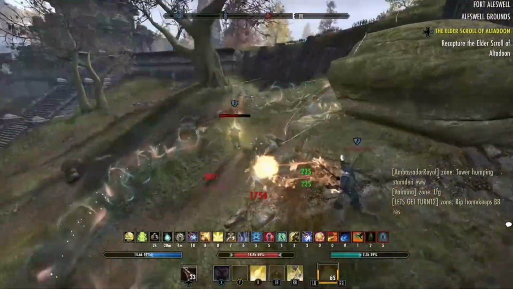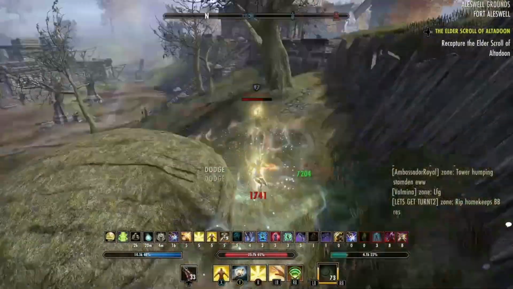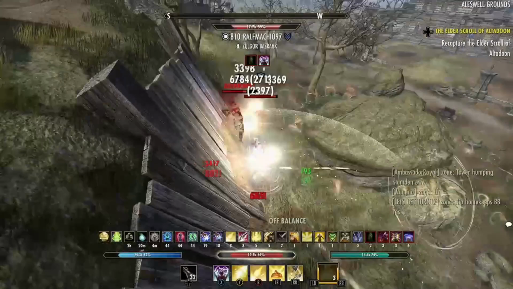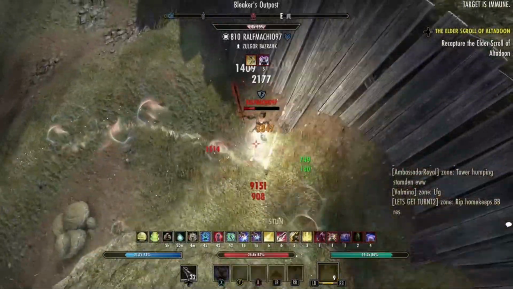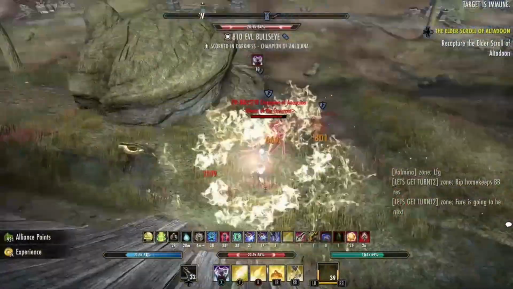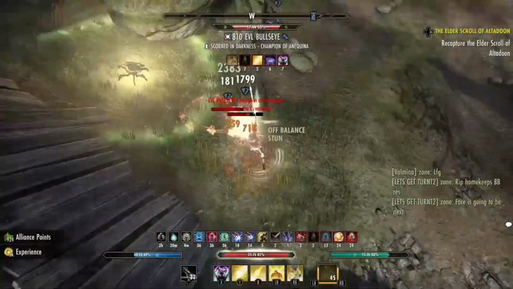I keep on getting stunned though, because someone thought it was a good idea to give surprise attack a stun attached to it. Not my favorite move, but it is what it is. Go ahead and get the dots up, get the heals up, pop the ultimate and hit this DK with the execute, and he is dead. Continue the momentum and go ahead and kill this other Magblade.